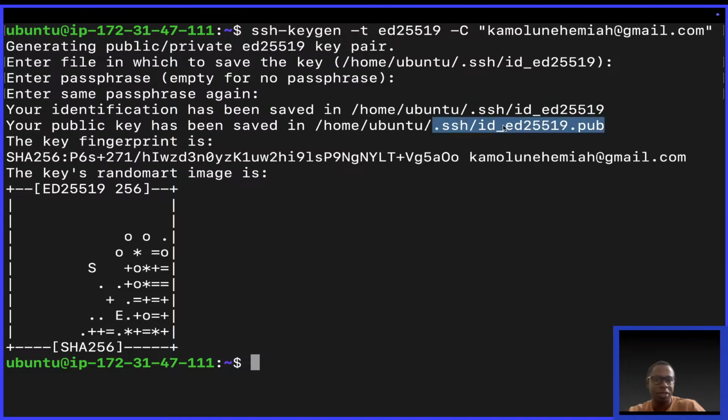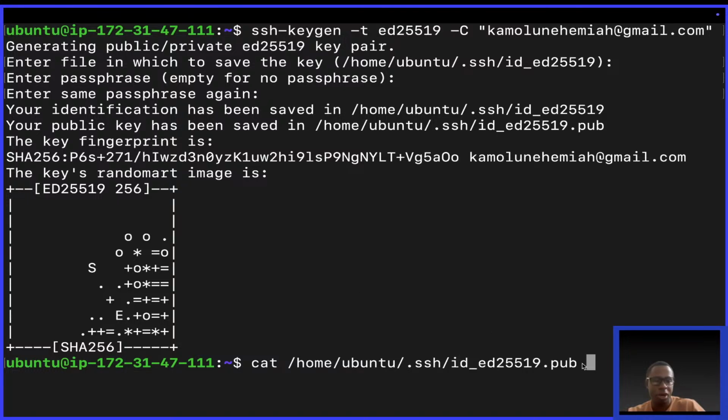What we are interested in is the public key. And of course I am going to share mine right now, but don't share yours with anybody. I'm going to share it and I'll delete it after this stream. So I'll say cat. cat is a tool that can help us to see the contents of a file. cat /home/ubuntu/.ssh/id.pub.